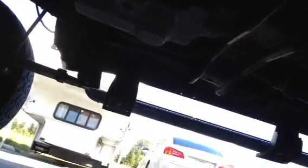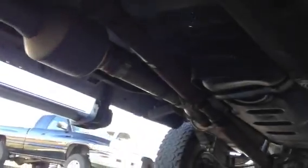One other thing you really want to look for on these trucks is the undercarriage. Undercarriage is everything on these things. You're looking for rust, you're looking for a nice dry bottom on the truck. You're looking for all the pieces and parts that came on the truck still attached to it, like the factory exhaust catalytic converter. When you're out looking at other dealers, take a look underneath the trucks. Make sure they're dry — if they're wet, they've got oil leaks, and oil leaks can be relatively expensive on these trucks. There's also a nice fairly new set of Bilstein shocks — those aren't inexpensive. That's an off-road type shock absorber.